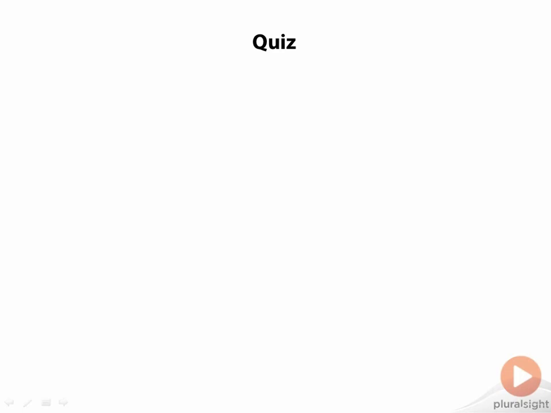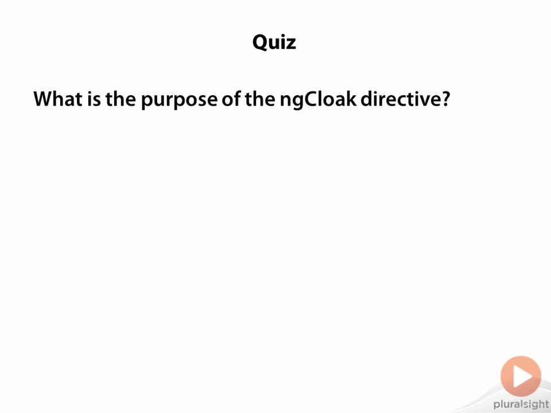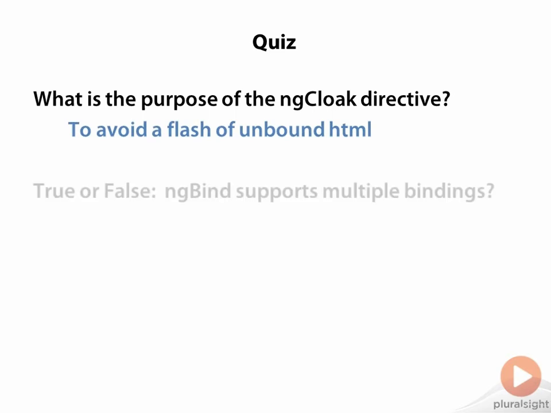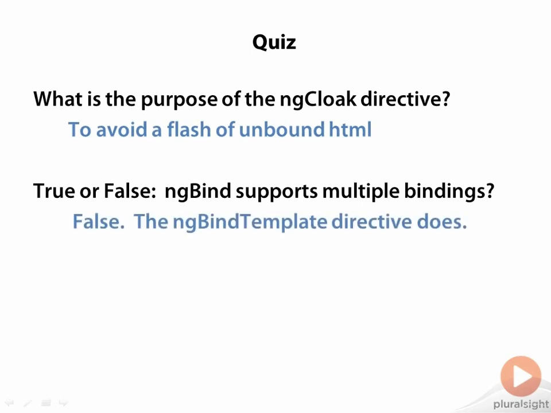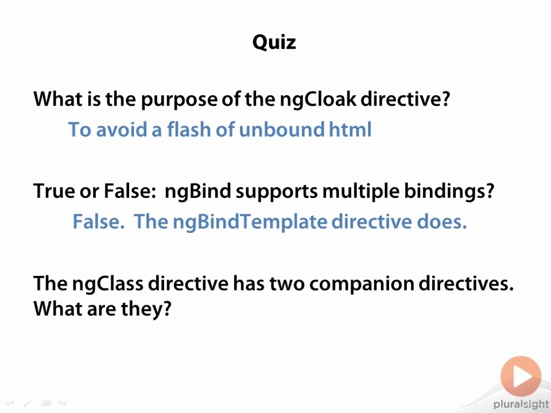Let's review what we've learned so far with a quiz. What is the purpose of the ng-cloak directive? The cloak helps us avoid a flash of unbound HTML. True or false? ng-bind supports multiple bindings. False. The ng-bind template directive is the directive that supports multiple bindings. The ng-class directive has two companion directives. What are they? They are ng-class-even and ng-class-odd.